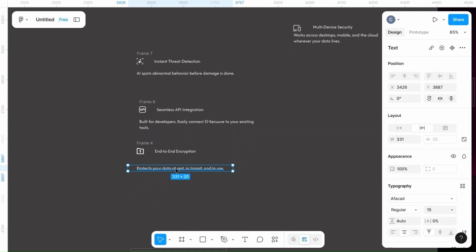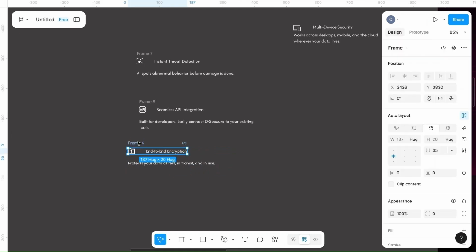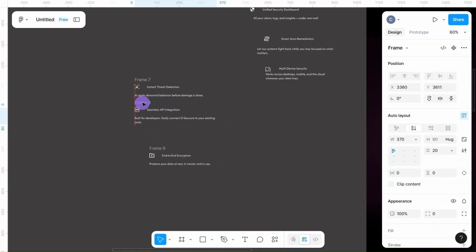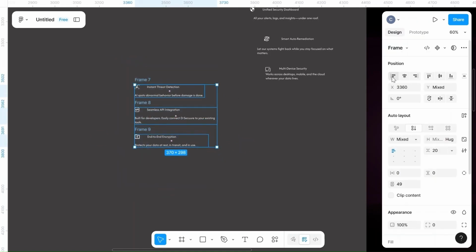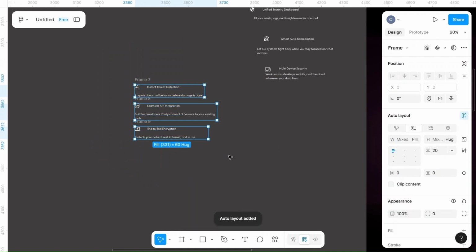Bring it together nearby. Set to the left. Bring it to 20. Select the frame and this text and auto layout. Perfectly. So these are the things we can have here. Alright, so we bring it to here. Again, we are using it to the left and selecting as we have selected. So we are using here like 30. Good. And as usual, auto layout.